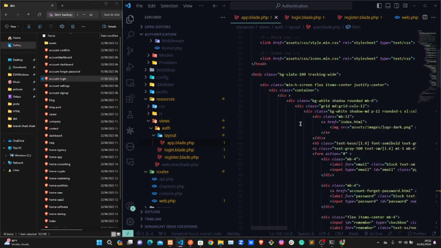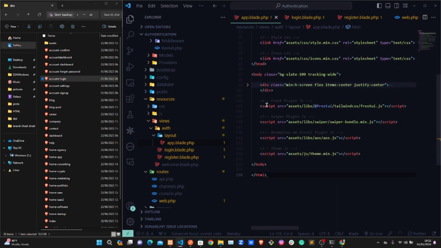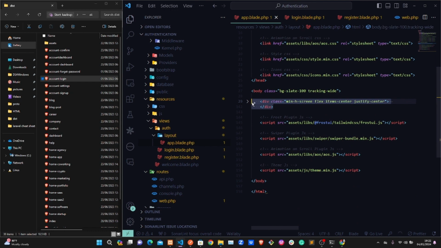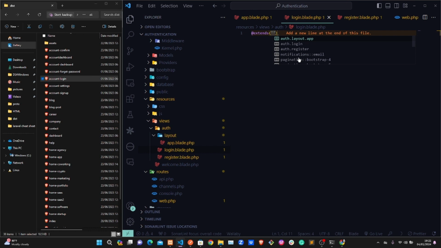Then I'm going to copy this section here. This section is for the login. I just need to copy it here, and then I'll say extends app.layouts, because this section for the login, we're going to mount it. It's going to be mounted in this app. So let's give this one contents.